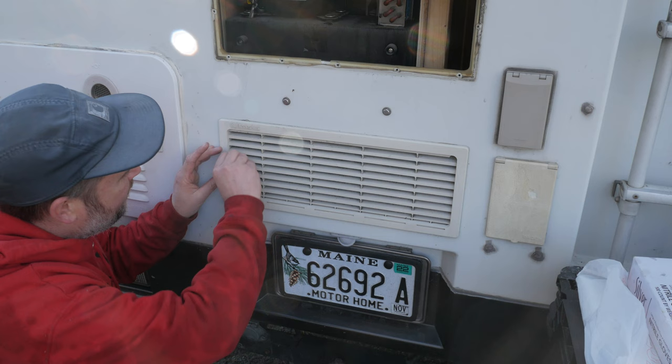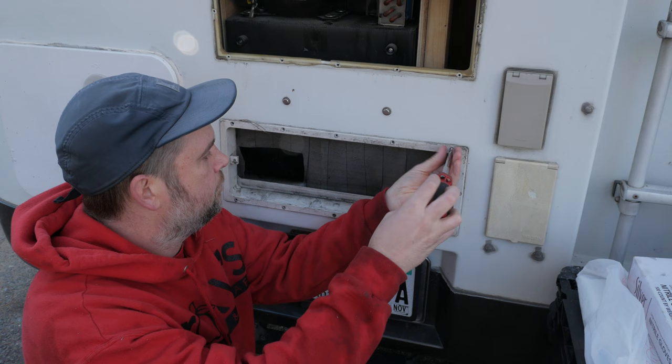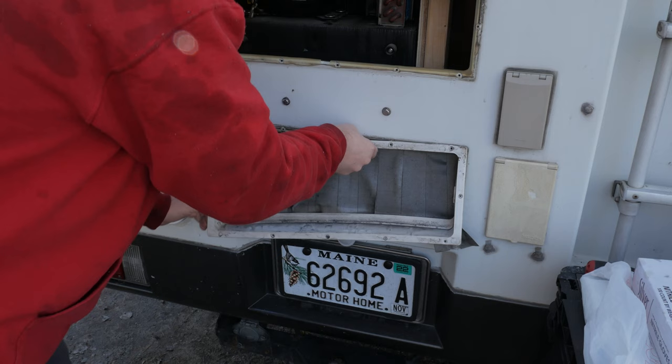All right, this is like the cheapest plastic ever made. Or it is 20 years, 30 years later. So I can't wait to get rid of it. Duct tape. My duct tape holding it on. Disgusting.